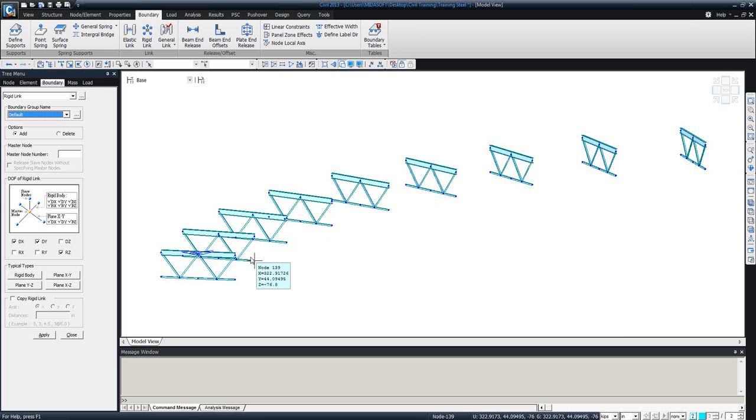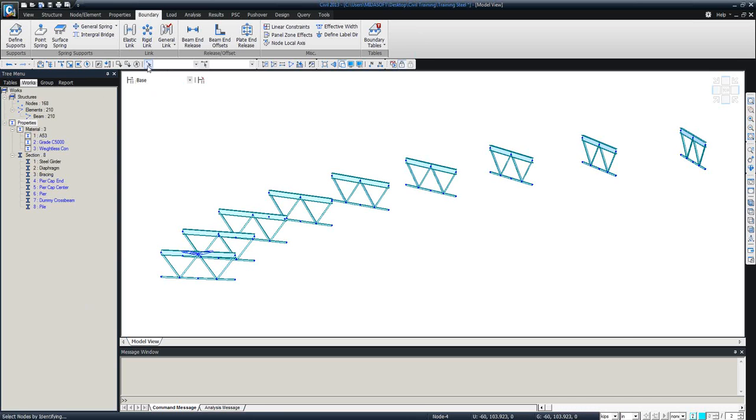But I prefer not to use it for this case when I have 2 points, because you always have to consider the slave nodes and master nodes and the regulations that they have. But if you have, let's say, 10 or 20 nodes that you want to connect to a certain point, then it is a very useful option to use the rigid links.